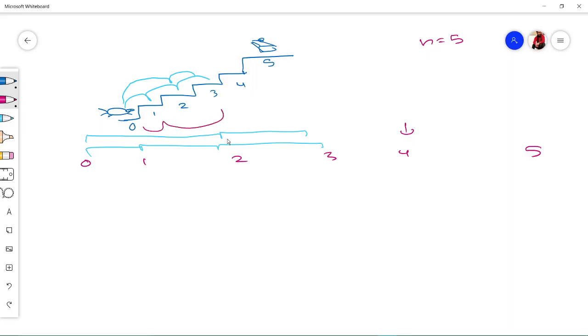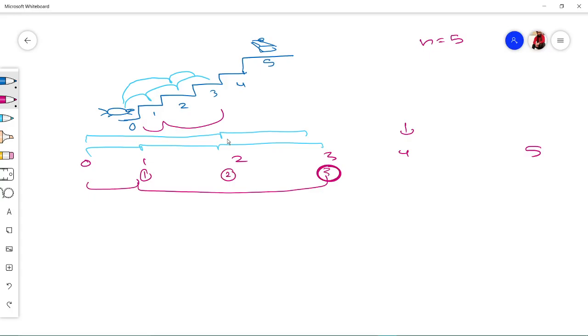These are the three ways. If the maximum jump allowed was 3, we would have directly jumped onto 3, but sadly this is not possible. So to reach 3, there are three ways. To reach 1, there is one way. To reach 2, there are two ways, and to reach 3, three ways.